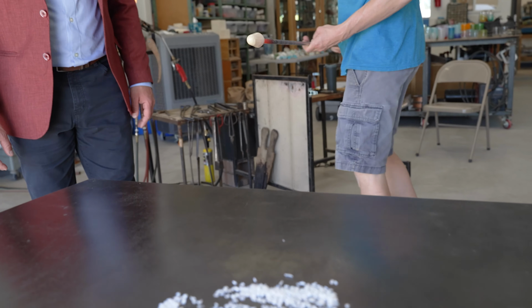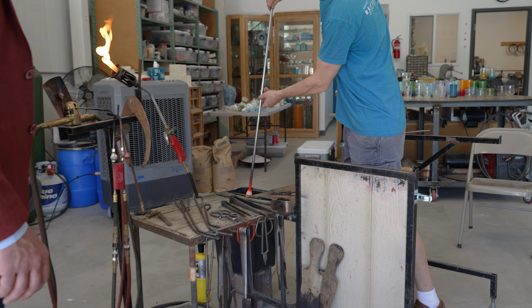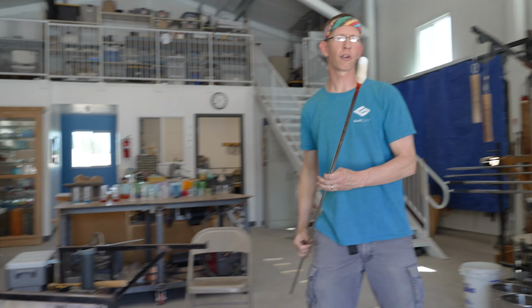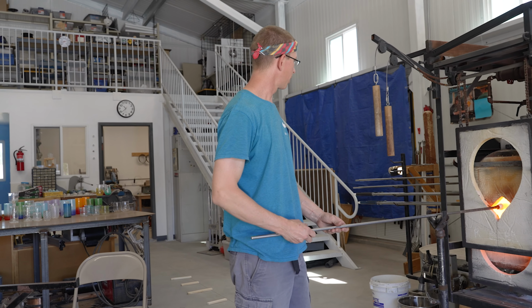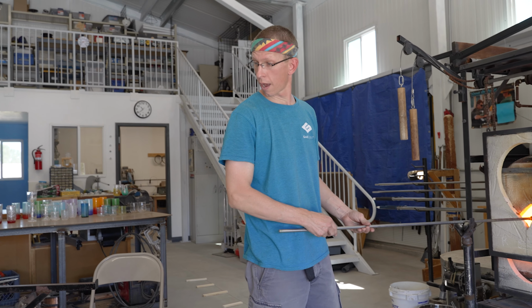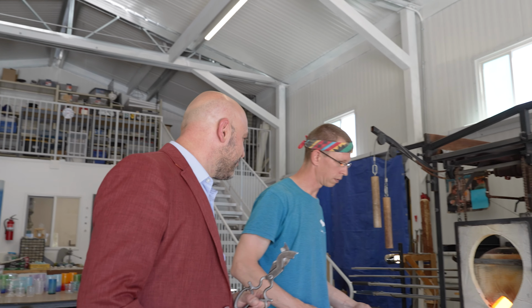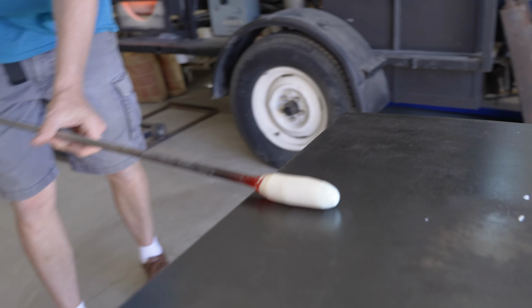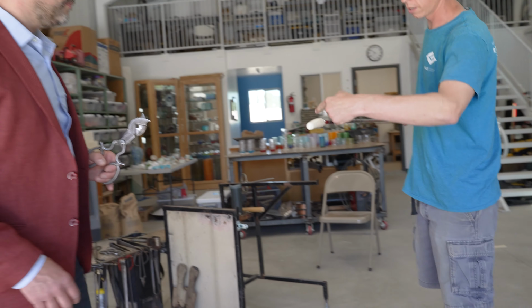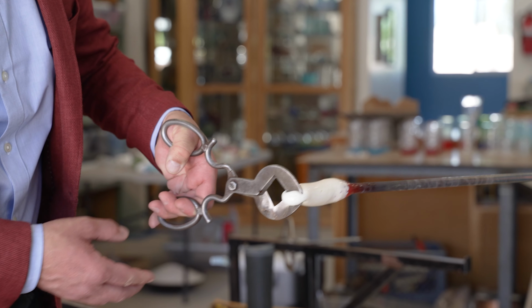And then this is going to get quenched in the tip. Just the tip. Okay. You're going to be grabbing basically right behind. So let's see, we'll put a little bit of heat back. You can go ahead and grab those shears. Give one kiss and then we're going to grab. So I want you to hold on to it right there, from the big side. Yep. Go ahead, right there. And hold.